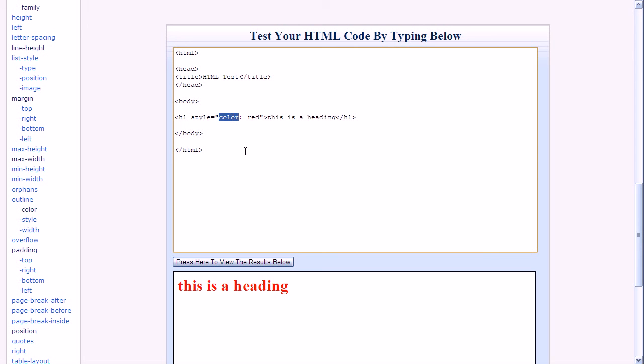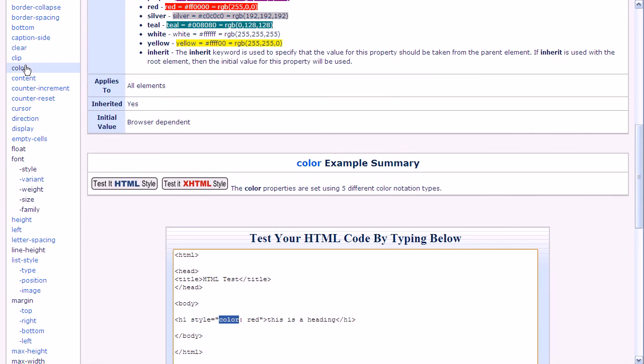Let's take a closer look at the style that we just applied. Color is called the property. The property specifies what it is that we are controlling. If you look at the left side of the web page here, these are all a list of different properties. If we go up here, we can see this is the color property that we're using right now.